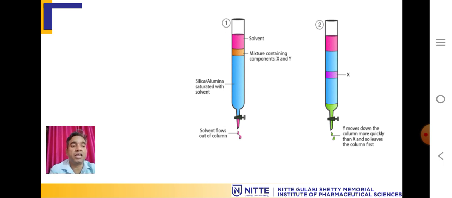The equilibrium time, I mean, when the compound has to transfer between the stationary phase and the mobile phase, sometimes depends upon the nature of the compound, where it spends more time. So in that case, we see that the compound which has gone more into the stationary phase will be traveling slowly. Here X has taken more time on the stationary phase than in the mobile phase, whereas it is vice versa for Y, and compound Y has eluted first. So this is how the separation happened.